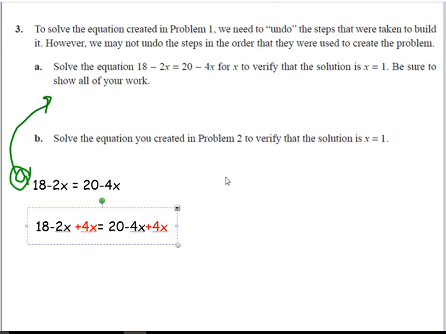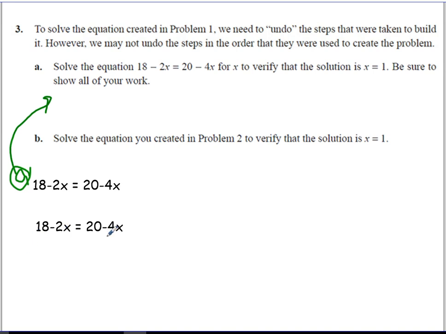So that's what it would look like if we were writing our problem linearly, because in order to get rid of the negative 4x on the right and therefore move all our x's to the left, we would be adding 4x to both sides, and then we would simplify by combining like terms, which the x's on the right would simply disappear because they become 0. But what I like to do is to show underneath, because I like to work my problems up and down instead of left to right, or vertically versus horizontally.